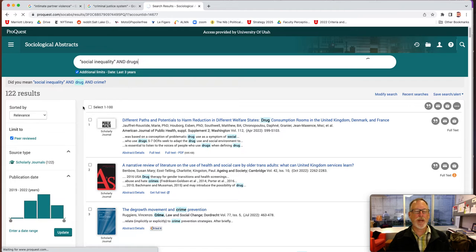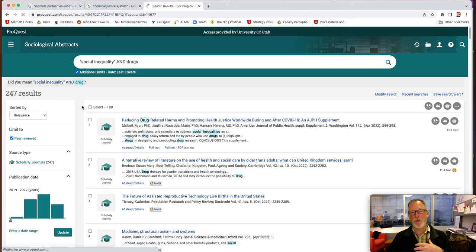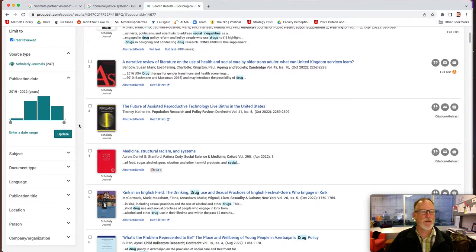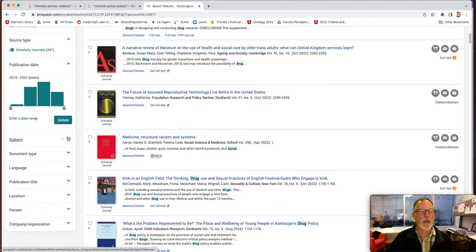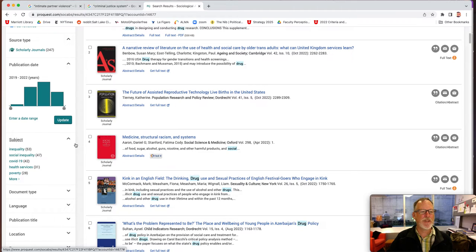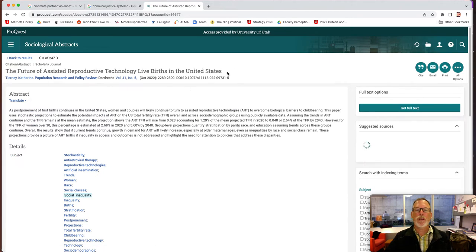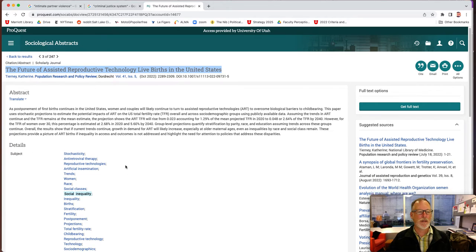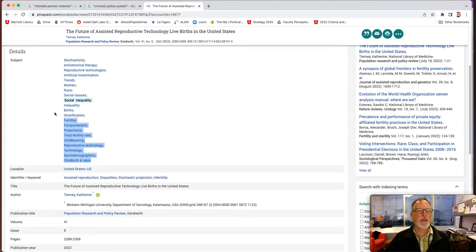Another way of narrowing down, if you don't know what a topic is about or the scope of everything that's going to show up there, you can go down to the subject. And every article has a set of keywords. So if you go into this one, the authors write keywords. They'll also put some of their keywords in their title. But you can see all of these right here. The author typically puts those keywords in there.